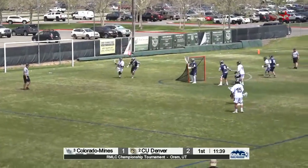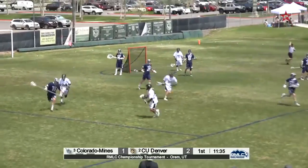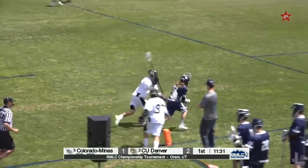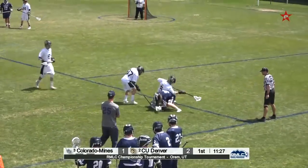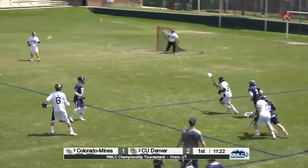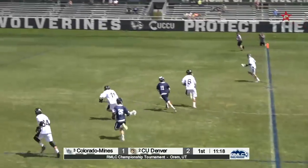Down two. Jilly coming back. All down. Good defensive play by Mines. Four diggers come out with it. Successful clear. Ball loose on the turf, just above the box. Losing possession of it there. Your diggers. CU Denver comes out with it.